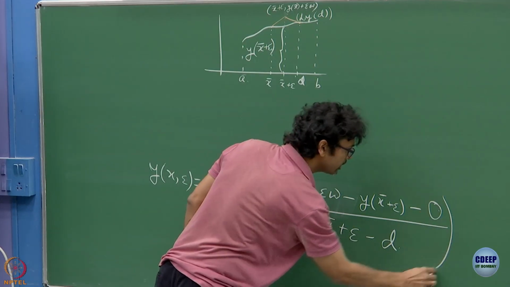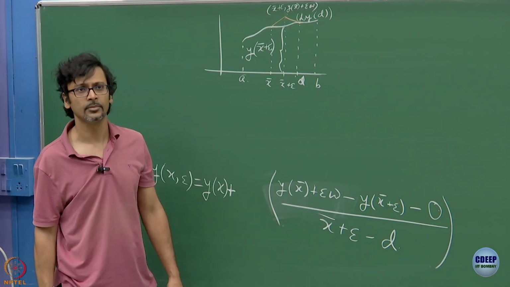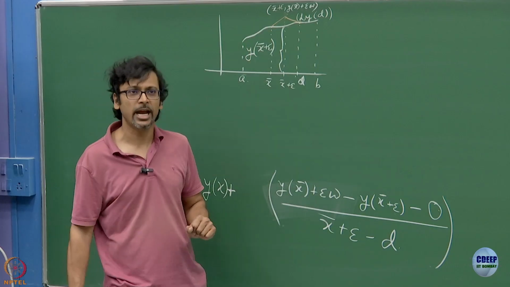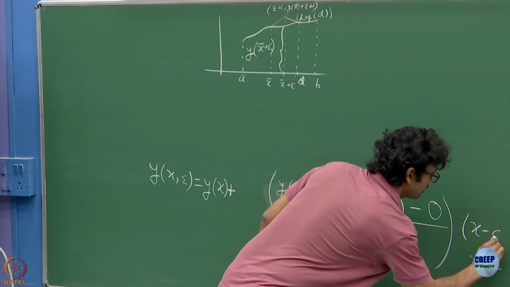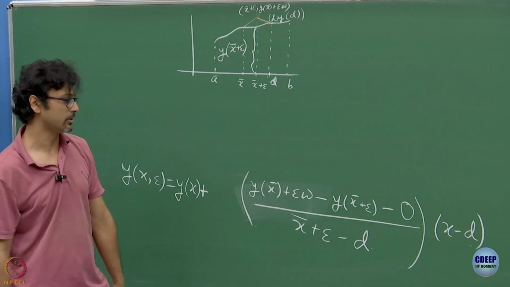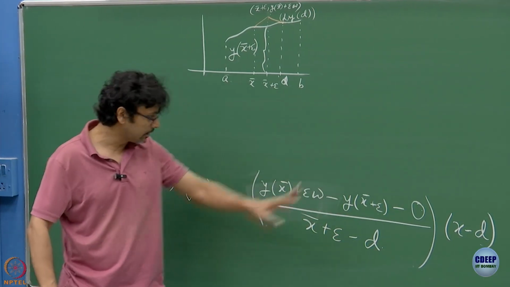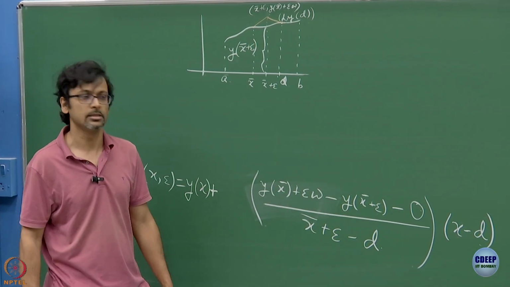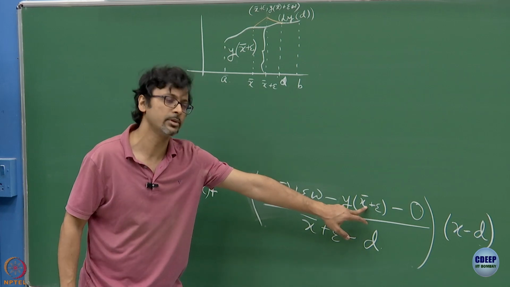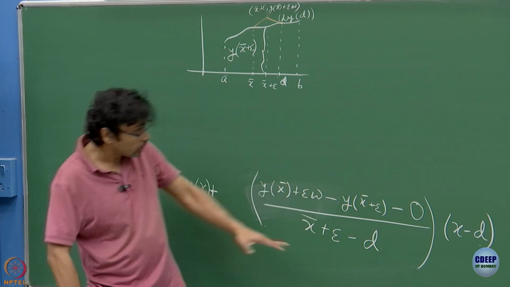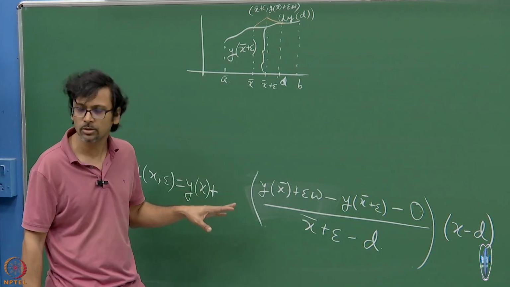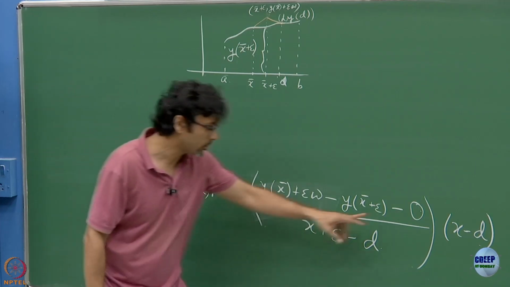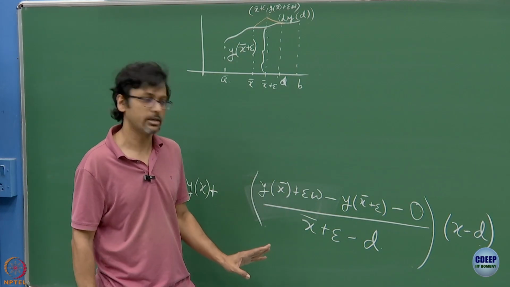What else do we know about this? That it must vanish at x equal to d. So you get this going and that is your expression. You get rid of the 0 and you will see that now the expression is perfect, it makes sense. Instead of this term here I had somehow mistakenly put y of d, not that it matters. You will see in our derivation subsequently this will not matter at all, but I just wanted to set the record straight because now this is correct.